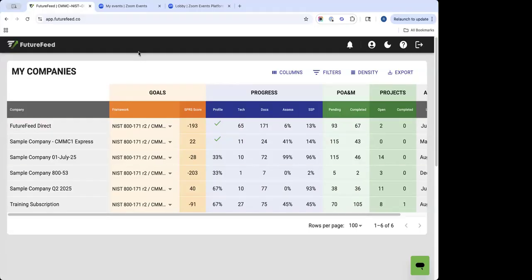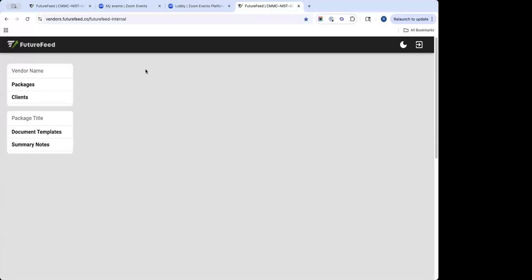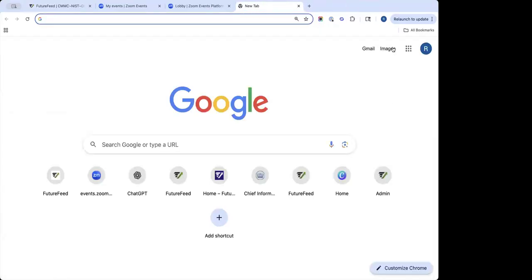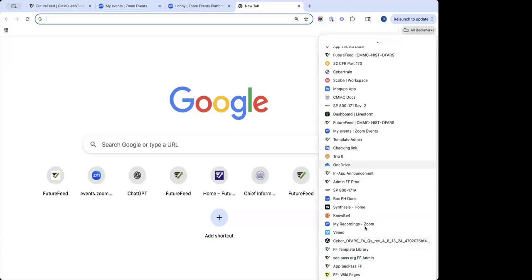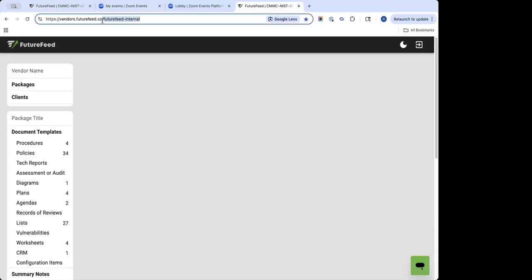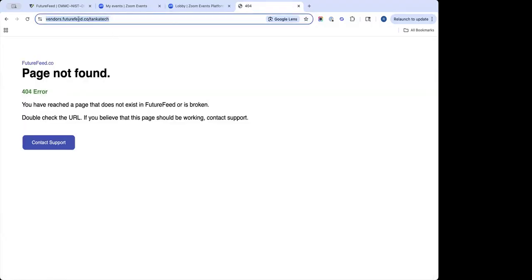So we purchased FutureFeed for ourselves as an MSP, and then we also became a FutureFeed partner so that we can sell FutureFeed to our customers and be able to manage their documents. I just want to make sure that what you were showing before with the document library and everything, will we still have access to that without purchasing the additional cloning template page?